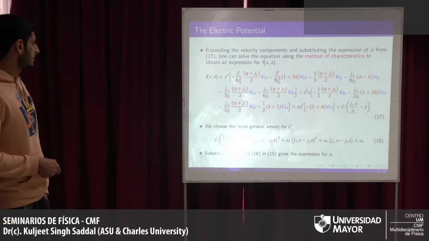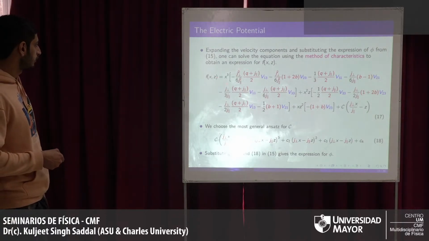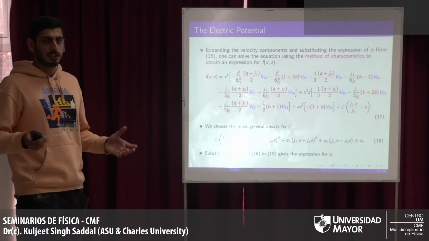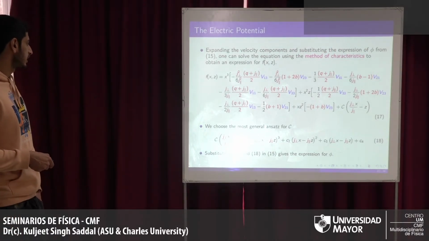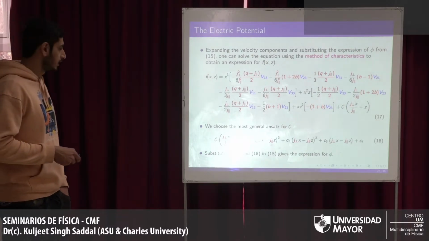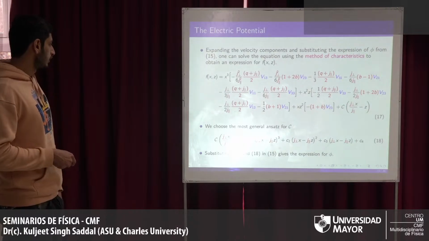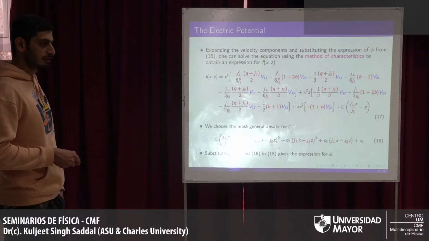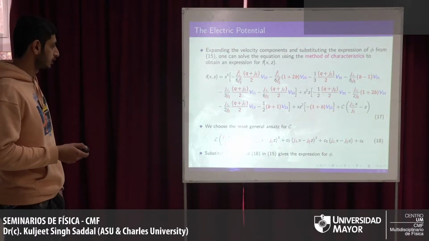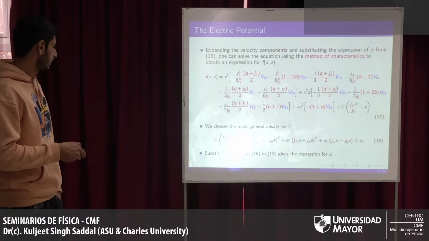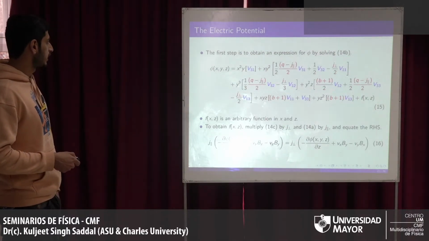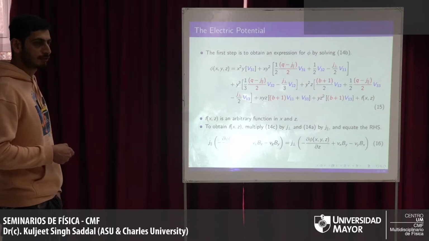So for the most general ansatz for c, since everything is of third order in spatial variables, and everything locally is Taylor expanded, the most general ansatz would be a third order polynomial in j perpendicular x minus j parallel z. Later we would like to fix these coefficients somehow, C1, C2, C3 and C4. Well, C4 goes to 0, so it does not matter. But C1, C2 and C3 have to be fixed. That has to be done later. So 18 with 17 substituted in 15 gives us the expression for phi.